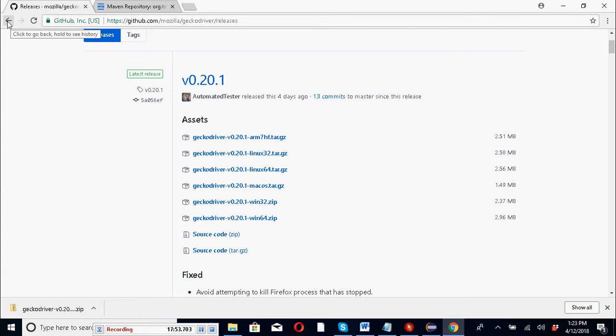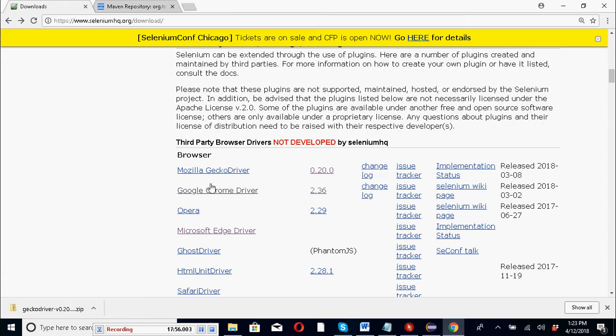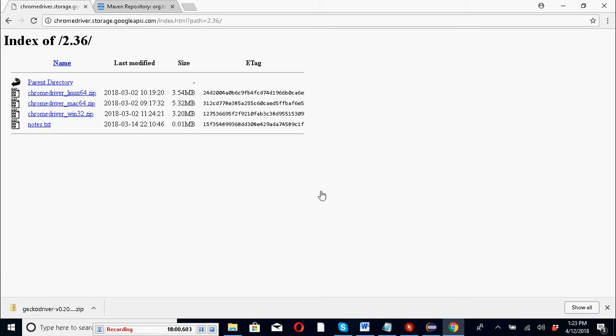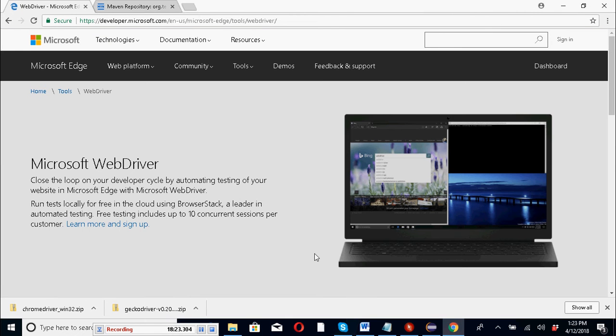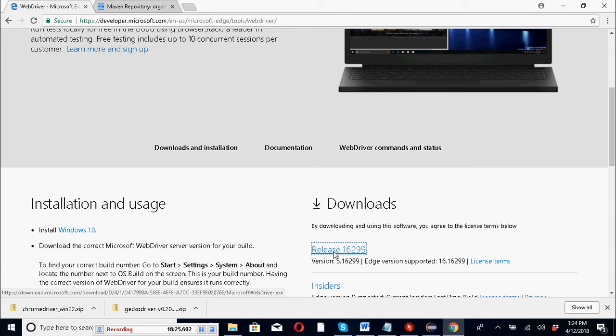If I click back, now I will click here to download the Chrome driver. So I will download 4 drivers. Firefox I already downloaded, Chrome I already downloaded. If I go back, I will download the Microsoft Edge driver. So I'll click here.